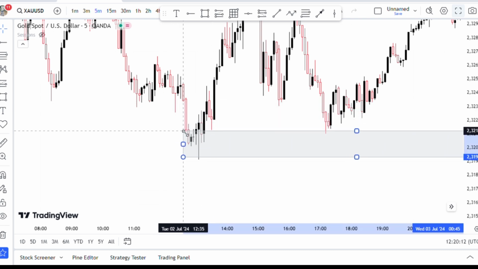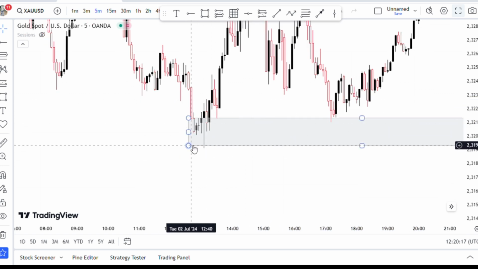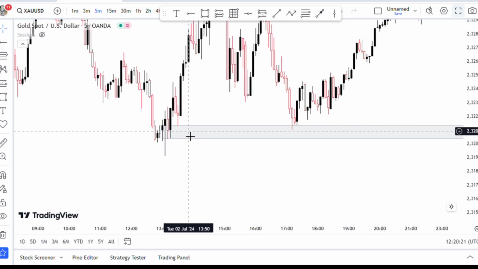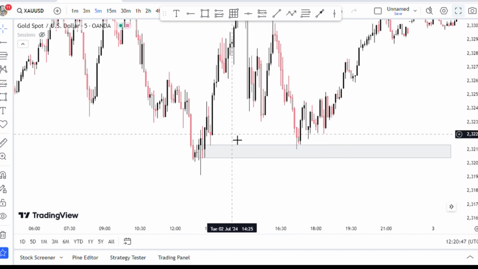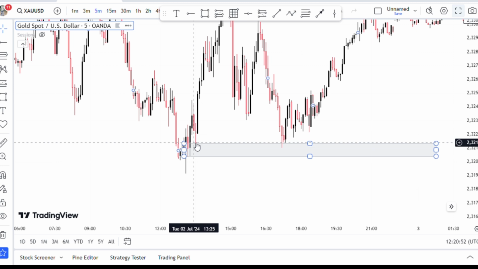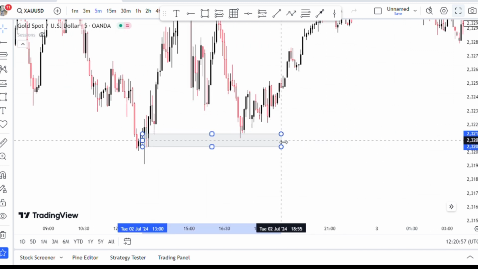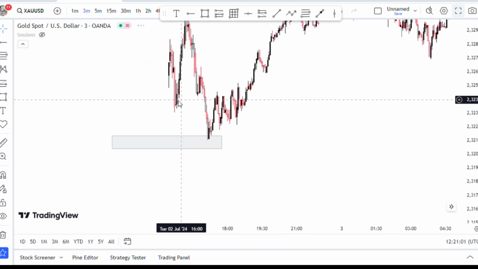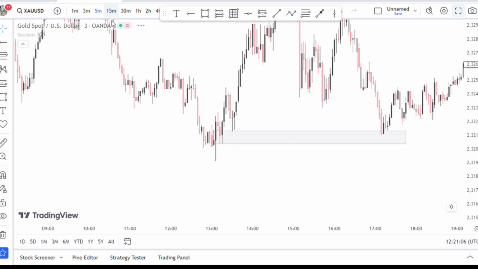And then you're going to see, okay, price is going to like to sweep out this particular low as liquidity, and then price is probably going to respect this particular 5 minutes order block. So you can end up making use of this particular 5 minutes order block, and also you can end up going down to like the 3 minutes time frame, but I make use of this particular 5 minutes order block. The price is going to like to take out this particular low, just sweep it out as liquidity, and the price will start going in a bullish direction. So if you go down to the 3 minutes time frame, just for the sake of teaching, it's still the same order block, so let's just go back to the 5 minutes time frame.